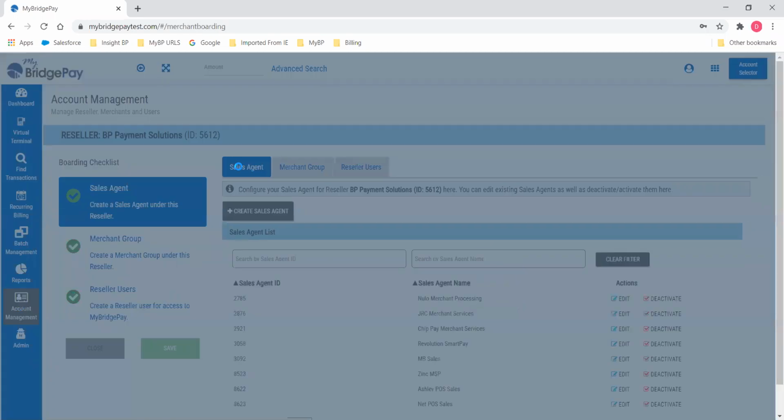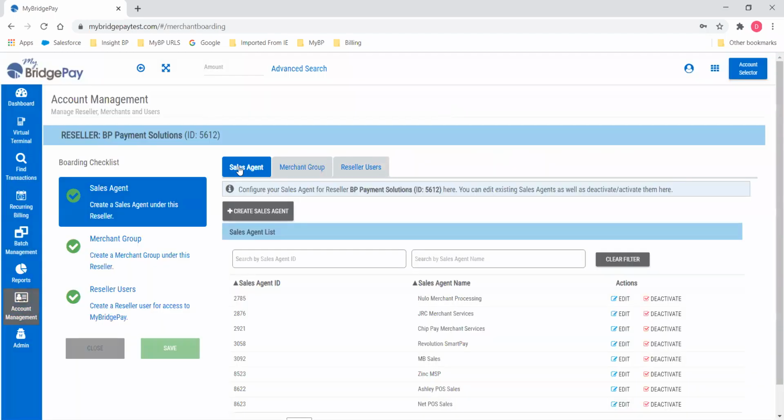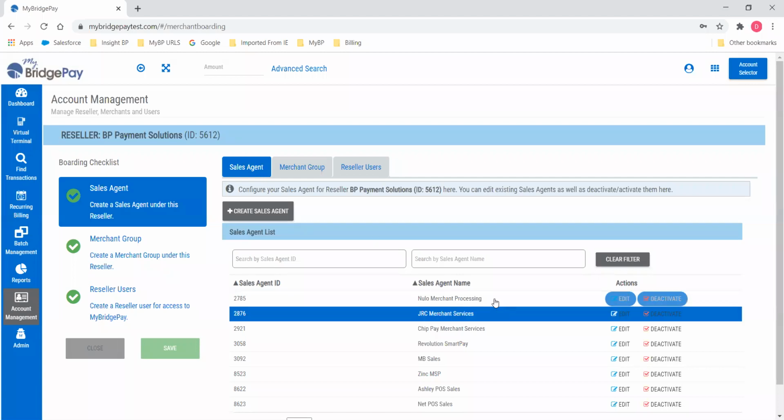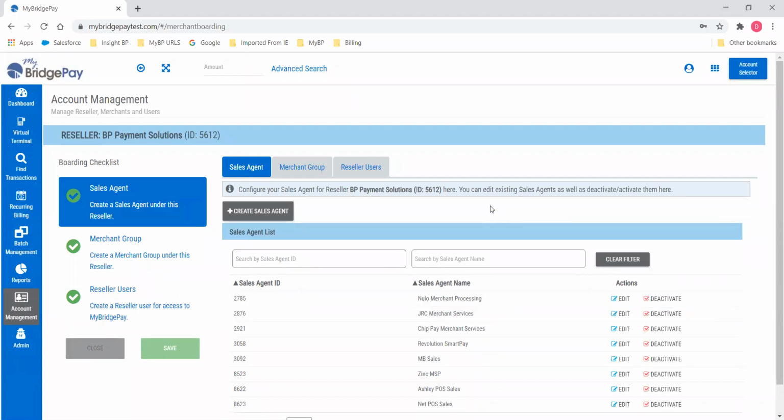If you have sales agents boarded, also known as sub-resellers to some, under your reseller portfolio, you would click on the sales agent tab to edit or maintain your sales agents and the merchant groups and merchant accounts boarded under the sales agents.